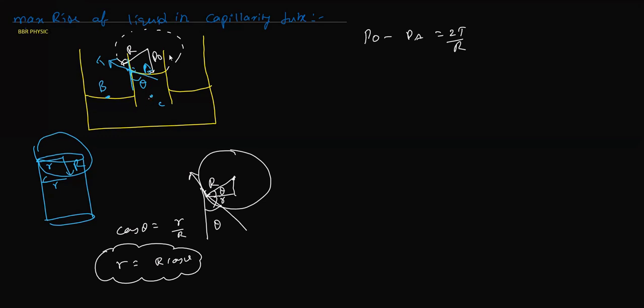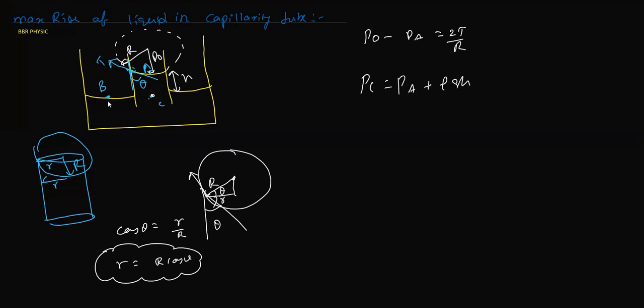And if you observe here now, PC equals PA plus rho g h. We wrote the variation of pressure with depth. PC, the pressure at this point, where this is the height up to which it has risen. Up to here only the height is raised. This is the height I'm considering. So the pressure at this point equals this pressure plus rho times g times height. PC equals PA plus rho g h.